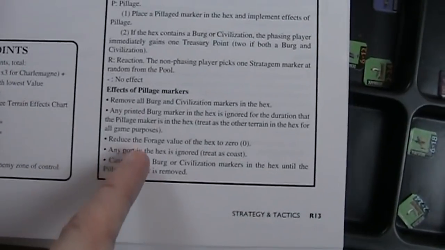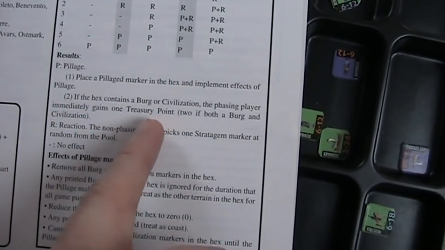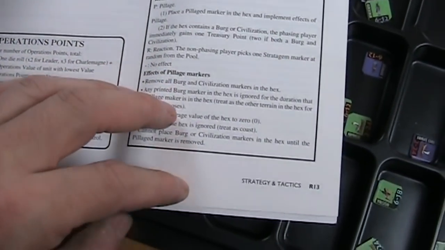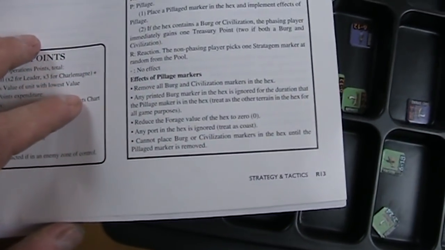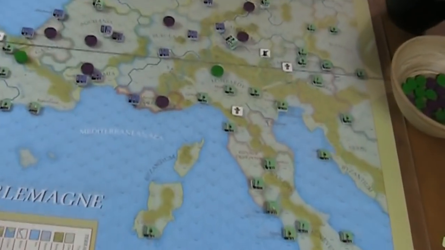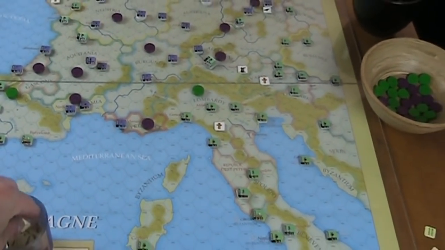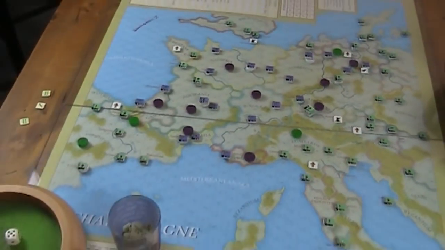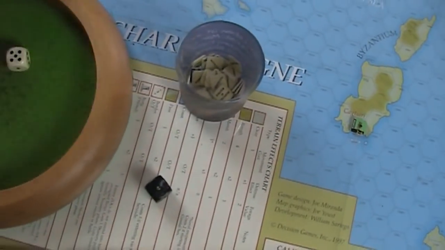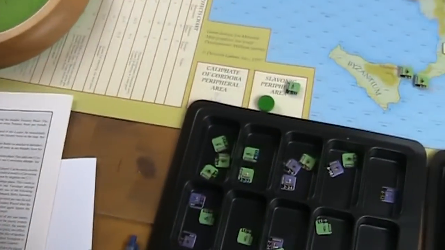And wait a minute. Here we get a treasury point. That's also useful. But the other player can actually grab a stratagem marker from the pool. That kind of sucks, but on the other hand, I think it's worth it. It costs him victory points, it costs him treasury, and so that is the Spear of Longinus. That's interesting. We're gonna find out what that means in a minute.